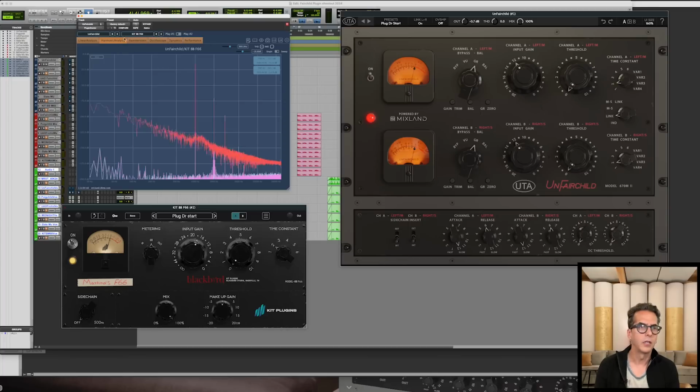It looks like, I'm not sure what this is, but maybe there's a noise floor that they incorporated in this. I haven't actually listened for that. I probably should, to see if this thing is adding noise the way an analog tube circuit would. I'm guessing that's what this is. But it looks like the harmonic distortion is quite similar. There's slightly less with the KIT Blackbird one.